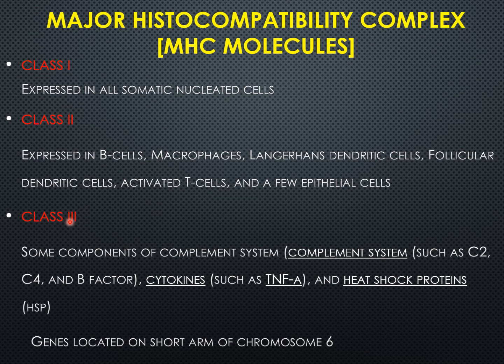We also have the class 3 MHC complex, which includes some of the components of the complement system, which is a part of the humoral system, and different cytokines, including tumor necrosis factor alpha and heat shock protein. All of these together constitute the major histocompatibility complex. Now a word about this major histocompatibility complex. To distinguish between self and non-self, meaning a given individual and something coming in from a foreign source, these are our defense mechanisms. So this is very critical.